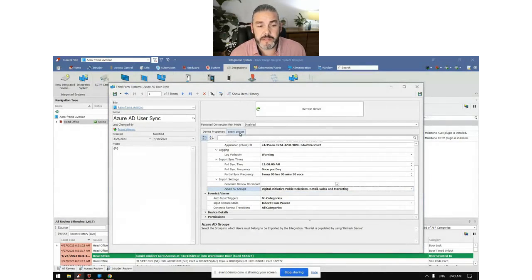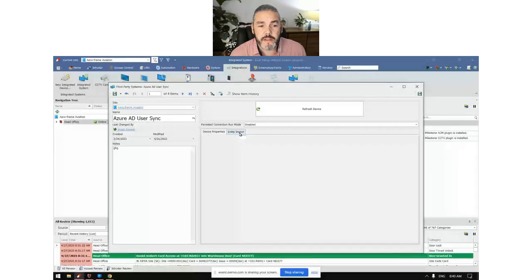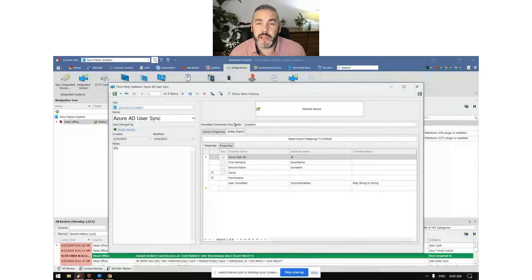The next step is the entity import mapping. This here basically allows us to take properties in Integriti and map them directly to certain attributes within Azure AD. So by default, you're going to get the first three: the Azure user ID, the first name, and the second name coming across to Integriti. So those are the default fields. The ID is the unique identifier within Active Directory. That just means that it's what we use to key on the user to determine whether it's a new user or a duplicate or the same user, so we don't create duplicates in our system.